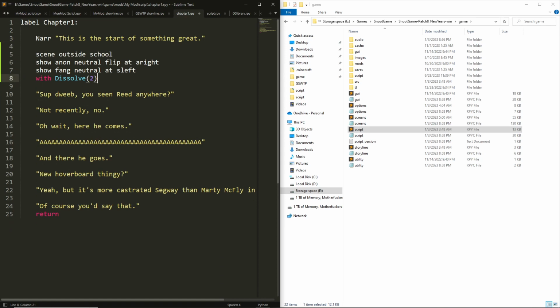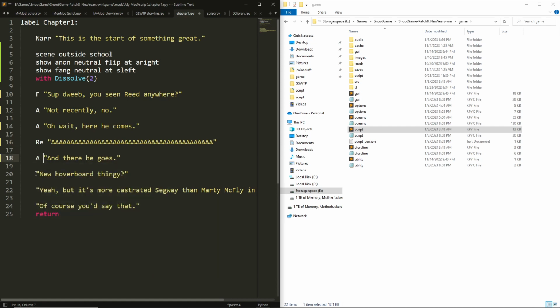We're going to clean that up, and we're going to start making the characters talk. So the character tag for Fang is a capital F. The character tag for Anon is a capital A. The character tag for Reed is RE.